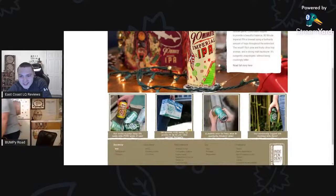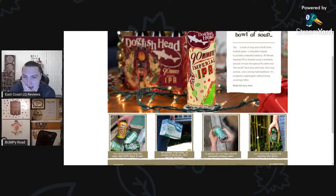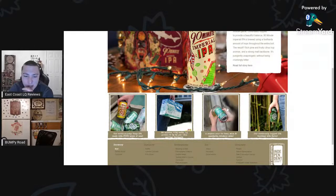All right. Well, I've had this one. I've had the 90 Minute. 90 Minute is really good. It's good for an Imperial. 60 Minute. I'm pretty sure if you've had Dogfish, you've had the 60 Minute. The SeaQuench is actually really good. Sour beer. They say it's a session sour, which is pretty accurate. Don't really care much for the Slightly Mighty low cal IPA. It's 95 calories. I don't really care much for that, so I haven't picked that one up.